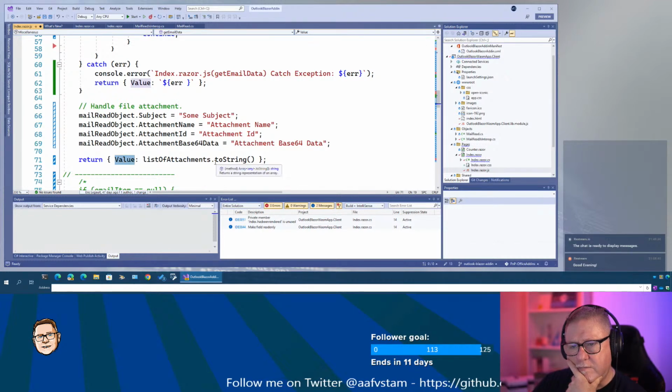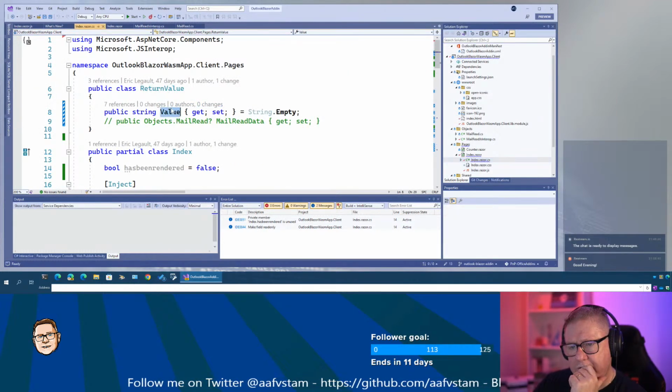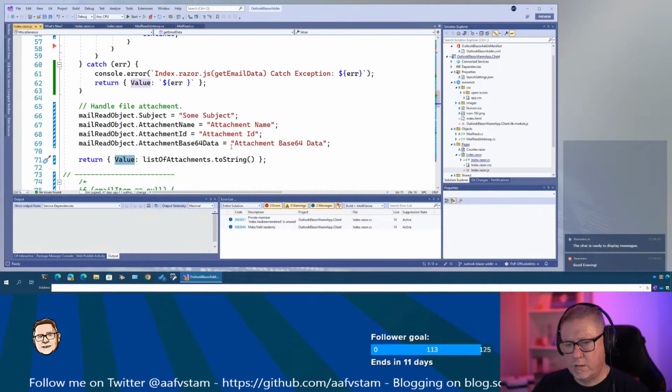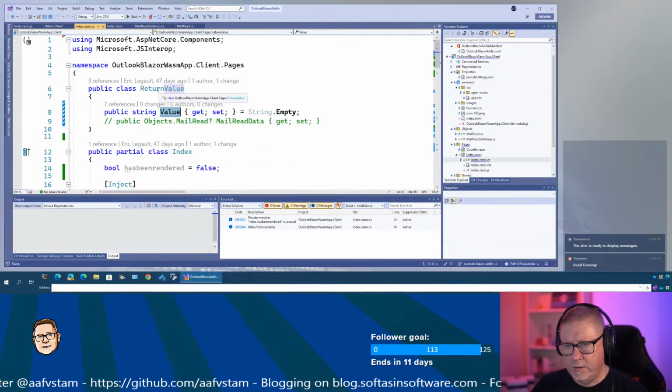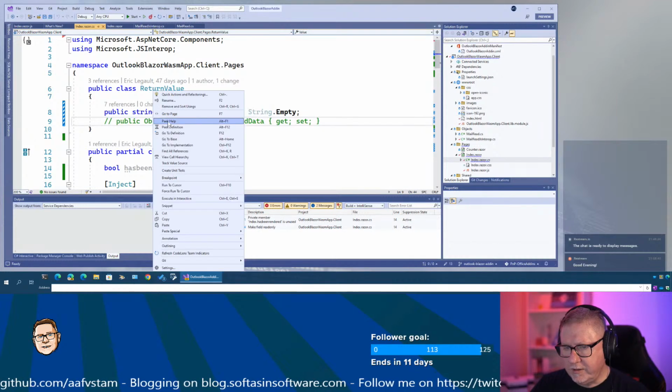And in this case, it's finding a return type of value thing. That's this thing. That brings back a value. Let's see what this one is.